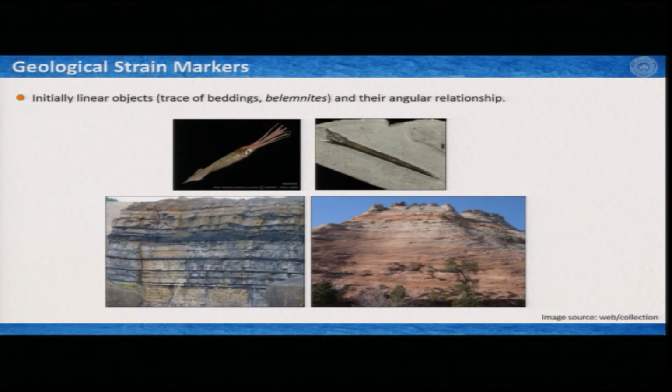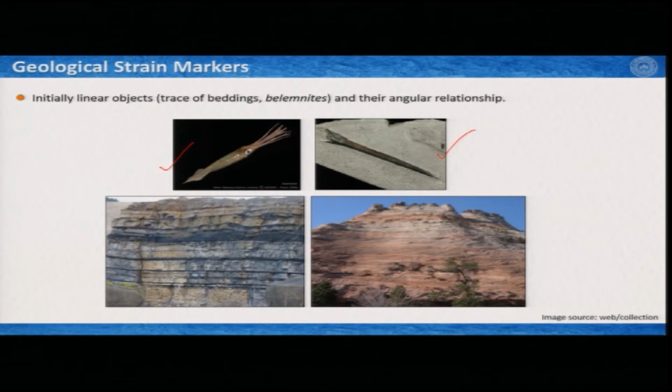For example, what we see here is a belemnite, an artist's impression, which is an extinct animal, and if it gets fossilized, then it takes the shape of this. So, this is a fossil of a belemnite. Of course, in this image this is undeformed, but now imagine that you know the orientation and the shape of the belemnite, and now if this piece is deformed, then you can figure out the strain using some methods that we have learned.